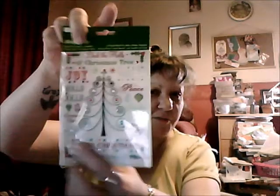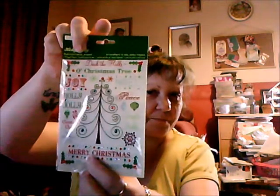And some word stickers, all Christmas ones. Like Be Merry, Christmas Wishes, Tis the Season. Add to them, thank you. Some rub-ons, Holly Jolly. And they're the ones with the crystals on top as well. Some red and black trims. So I could use the black for Halloween, and I could use the red for Christmas. But I like that one, that's like the eyelash trim. And I like those feathery, hairy ones.